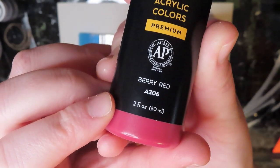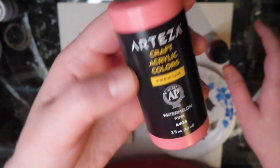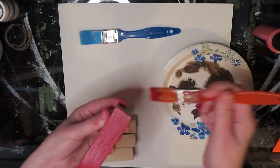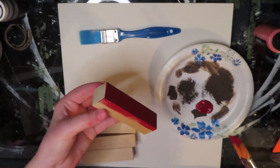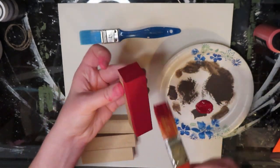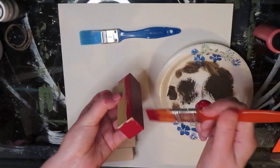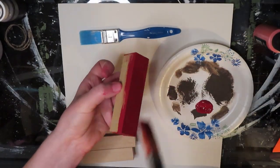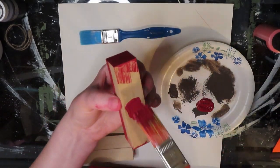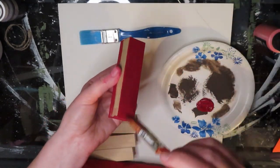So for the next DIY, I am using the smaller blocks from Arteza and this berry red and watermelon color, and I just staggered these, did two red, two pink, and I actually left two of the sides not painted so that I wouldn't waste any paint because this paint is really nice. I also like that I only had to do one coat with these darker colors. That's all I needed, and it was plenty opaque.